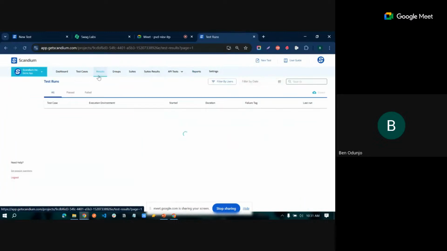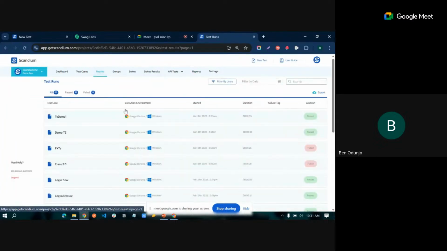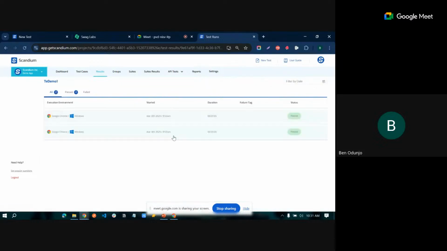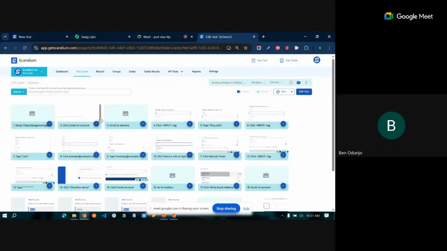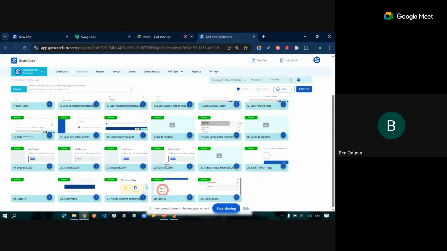Okay, so results. I'll just click on my results, and I'm going to get the results of my suites, whether it passed or failed. If I click further, I'm going to see the number of times a particular test ran. I'm going to see the duration, and I'm going to see the status. To debug further, imagine we're having a failed test. You can then go further to open the test and see exactly where it is failing.